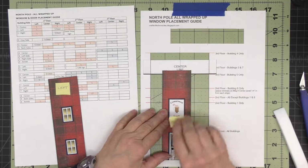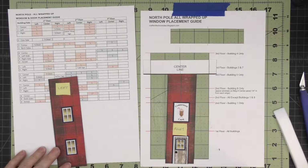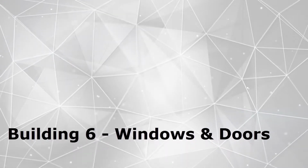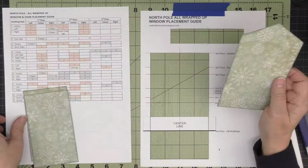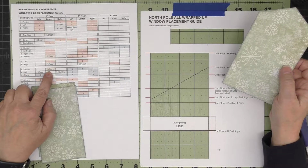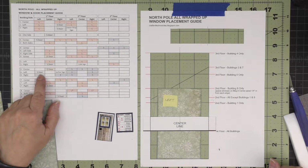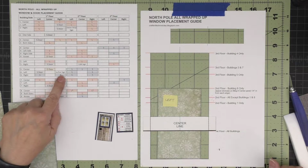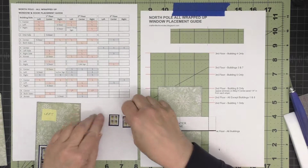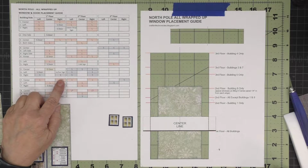I'll move my tab down, and I'll put a large window in there on that guideline. For building 6 on the center panel, on the first floor, we have a double door. And then on the left panel, we have a single door on the left side and the in and out sign on the right side. And on the right panel, we have 2 small windows.